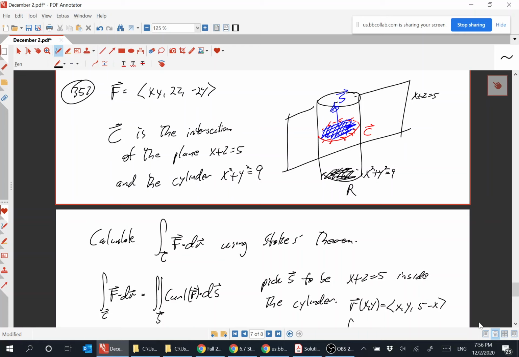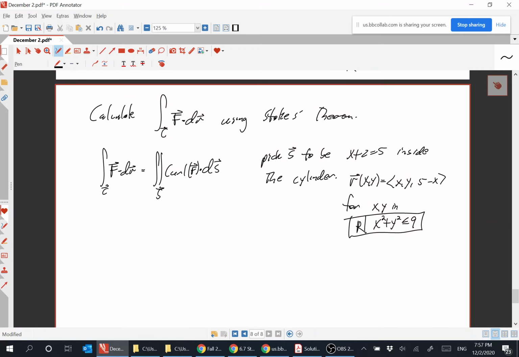The function of the cylinder there, the purpose of the cylinder, is to give you that little bit in the xy plane that's going to be the domain for that surface. So it's the part of the plane above this circle. If you were to project this surface down into the xy plane, then you get exactly that circle. If you shine the light straight down the cylinder, the shadow you get in the xy plane is just the inside of that cylinder.